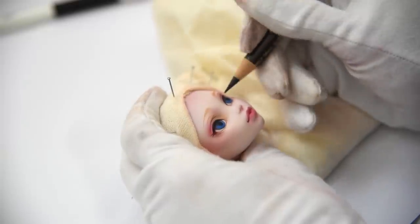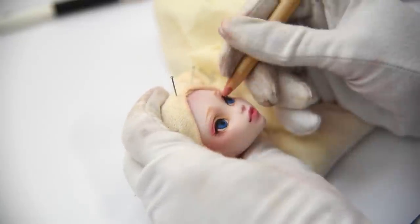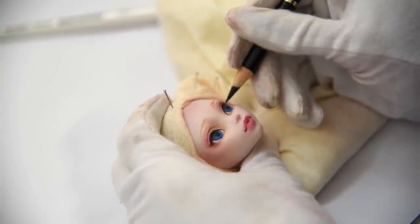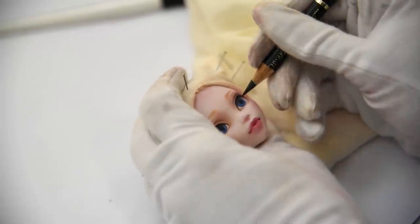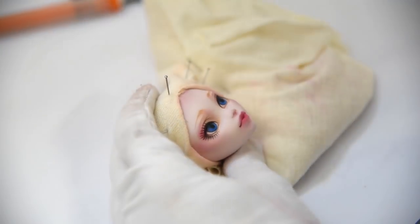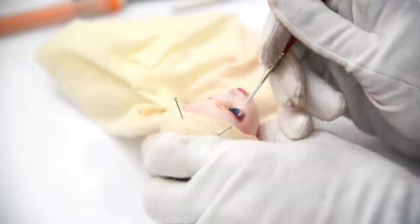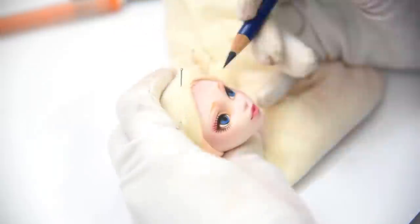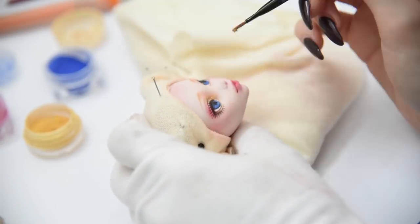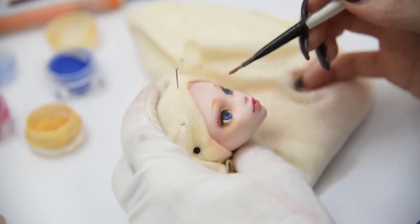I decided to give Sailor Moon some pink and yellow eyeshadow because it looks beautiful with her eye color and her outfit. To make the colors pop more, I took some white acrylic paint for the white parts of her eyes. Finishing touches are some pearlescent powders, gloss on her lips, and some highlights in her eyes.